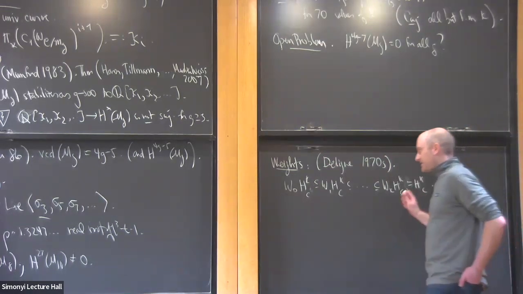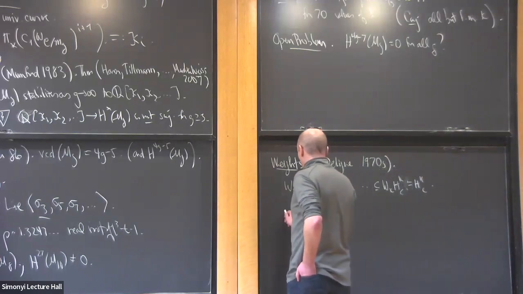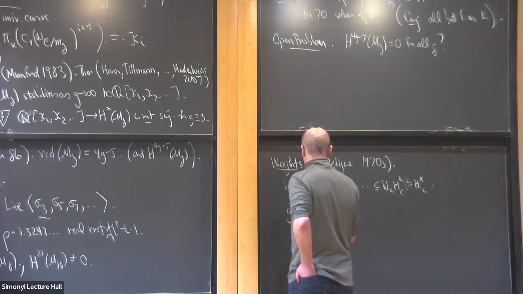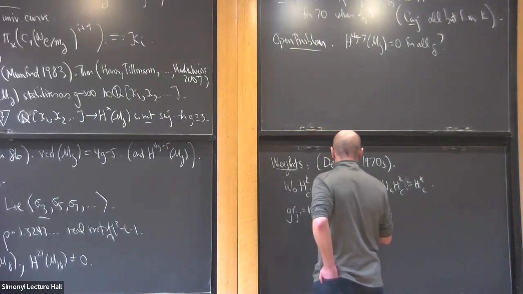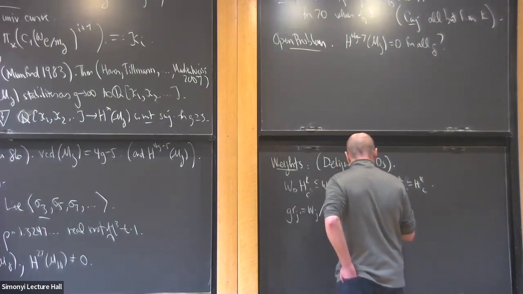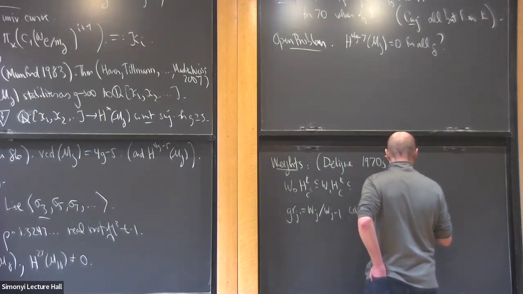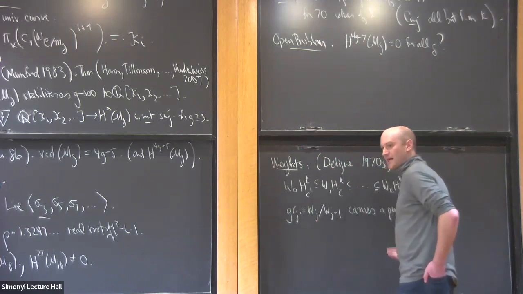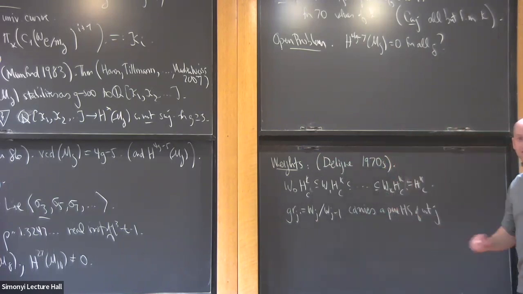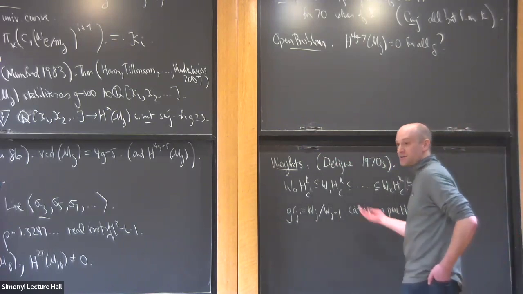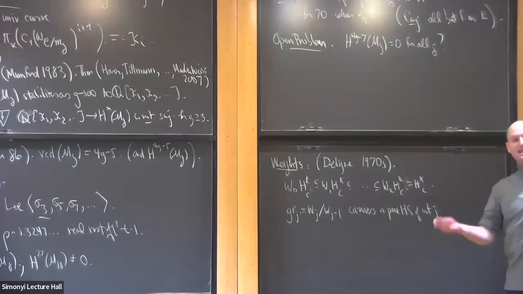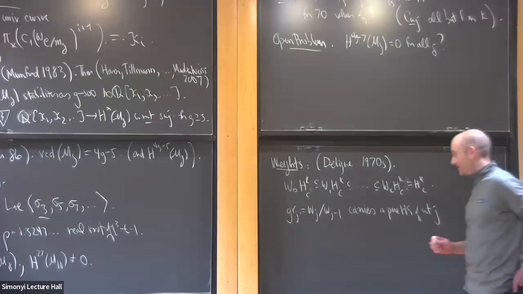And these filtrations are canonical and functorial. So the graded pieces, GR_J, which is W_J mod W_{J-1}, carry, again functorially, a pure Hodge structure of weight J. Okay, so that's something about an additional structure, a descending filtration after tensoring with C. But you could also tensor with other fields and see other additional structures.